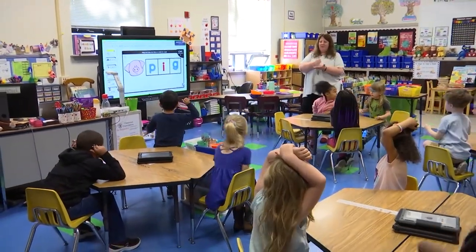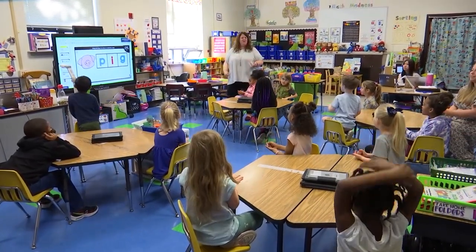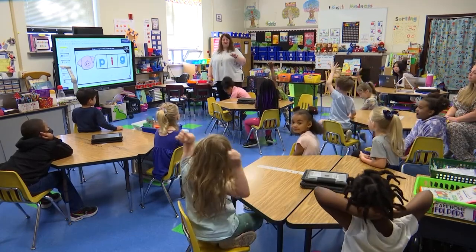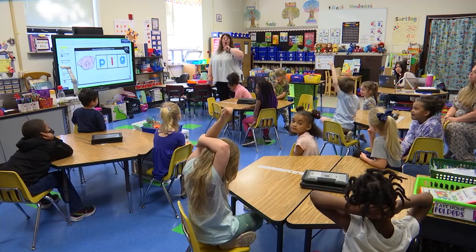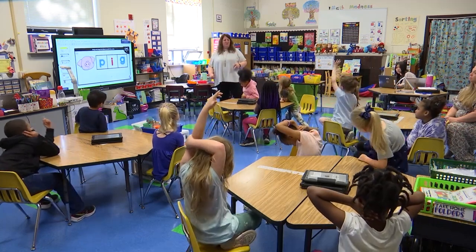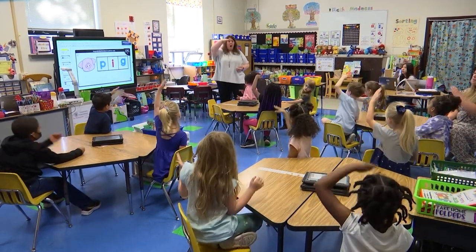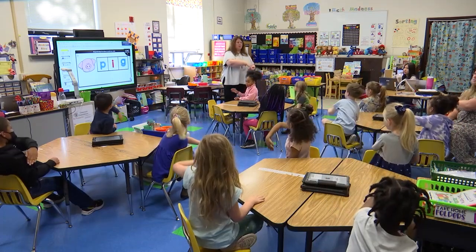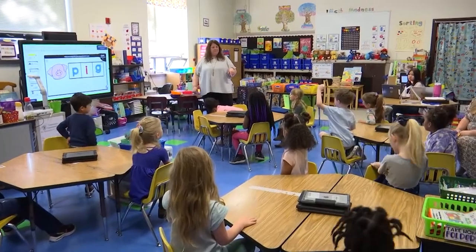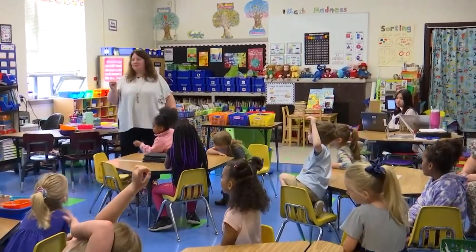Let's pound and sound. Pig. Did you hear Cora say another word that means the same thing as pig? Cora, what did you say? Hog. And it's also a CVC word. Let's do our roller coaster hands with hog. You ready? Hog. They have different sounds. What do they have in the middle? Hog has an O in the middle, not an I.